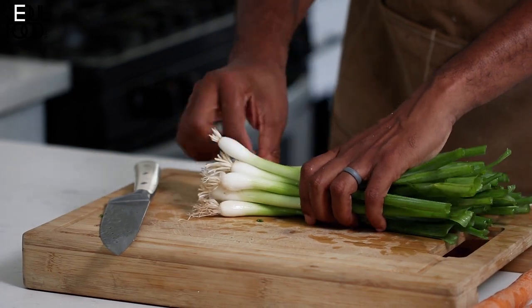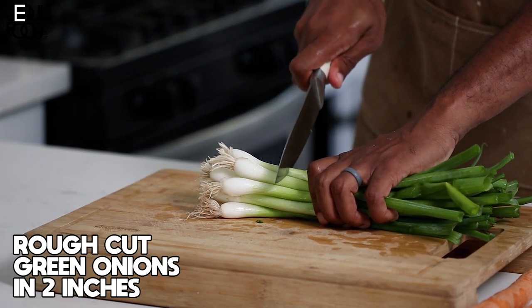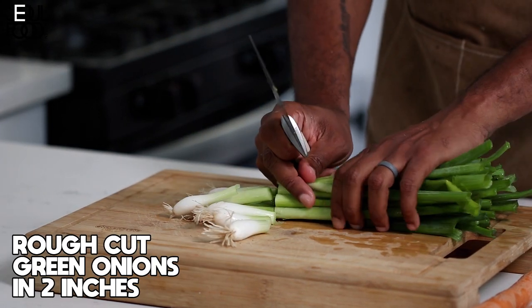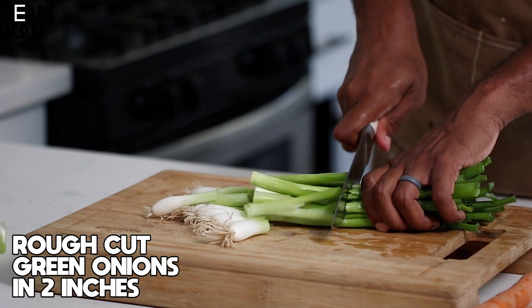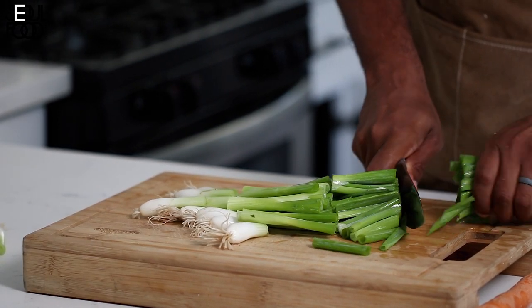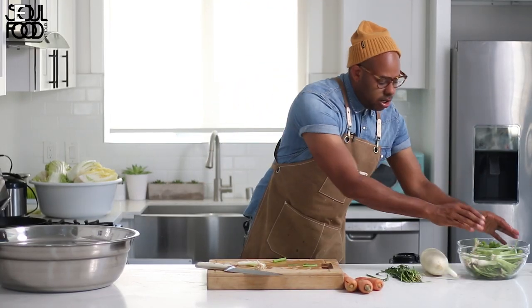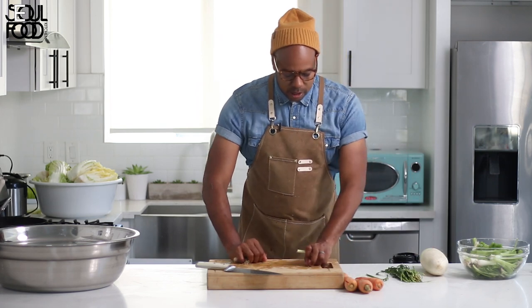You only need about a cup and a half of each ingredient itself. I went heavy on the green onion side because I like green onions, but it's pretty much your preference. If you like more of one thing, add more of one thing. If you don't like more of one thing, don't add more of one thing. Try to experiment, do something else, kimchi. All right, here we go. That in there.